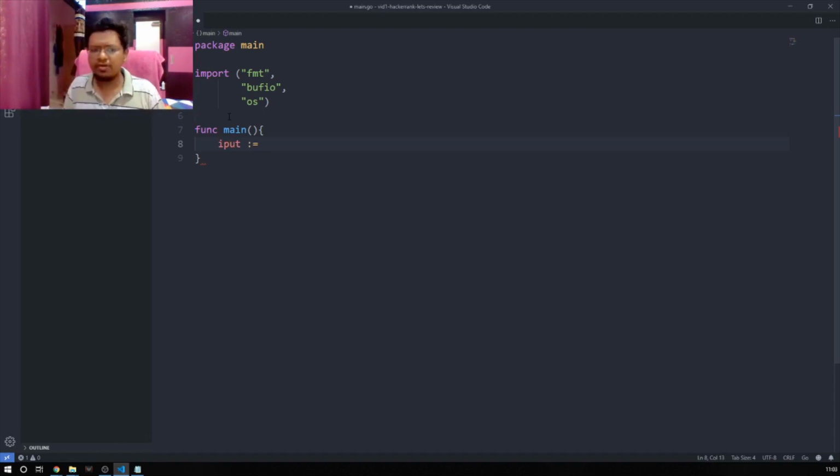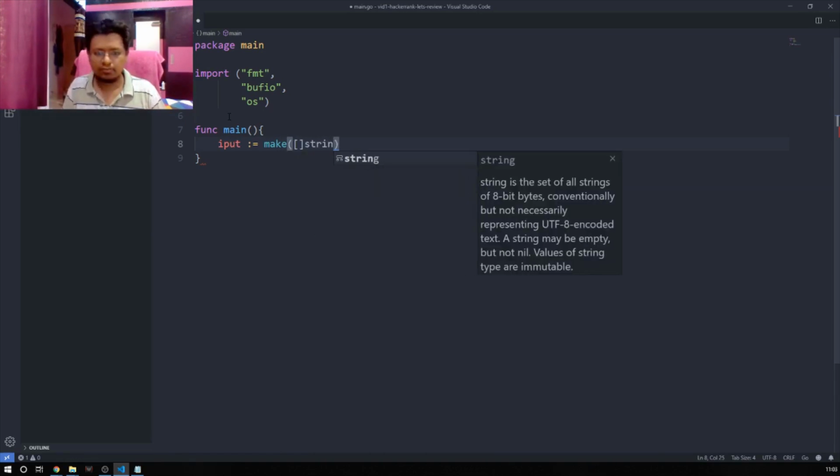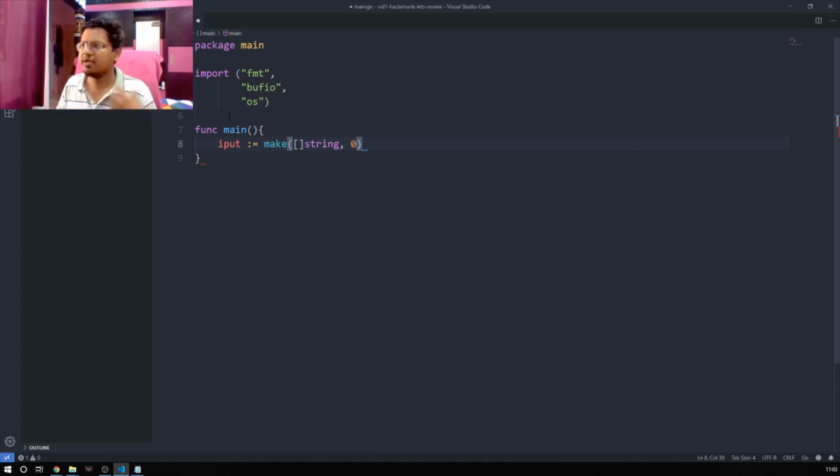So I'm going to say output is a make, so I'm going to make a slice of strings. So that's what I'm doing. So I'm saying the variable is a slice of strings, so that I have the variable.